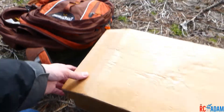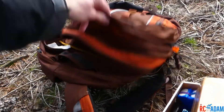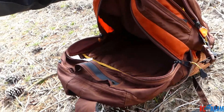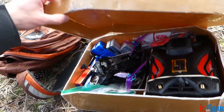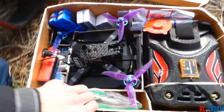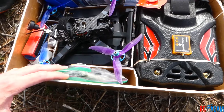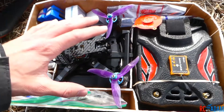So in here, I made this lid — and notice right here that it slopes down a little bit. That's so it's way easier to actually slide into the backpack, especially if you have other stuff in the other pouches. Oh wow, there's a spider in there — there's a lot of spiders around here. This box is specifically made to fit the gear that I have right now. Definitely not super ideal, but it's nice to have everything in place and be able to carry it in a backpack.